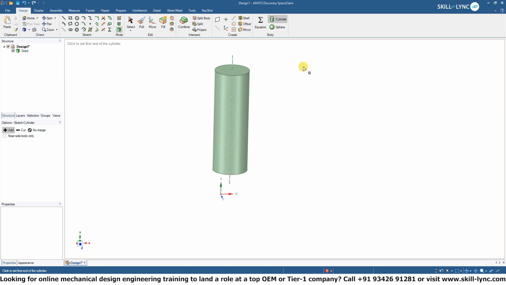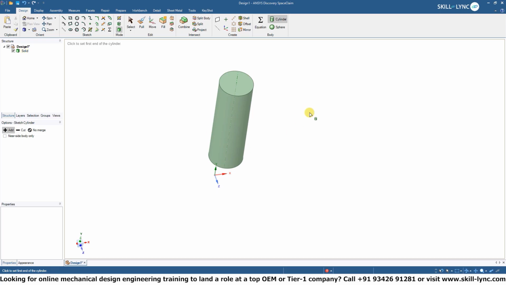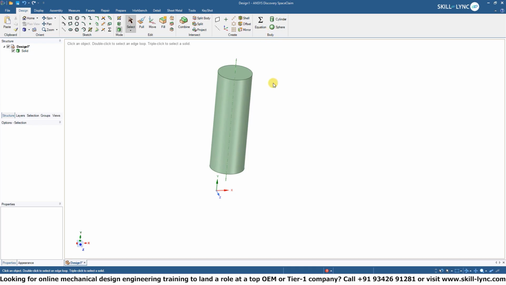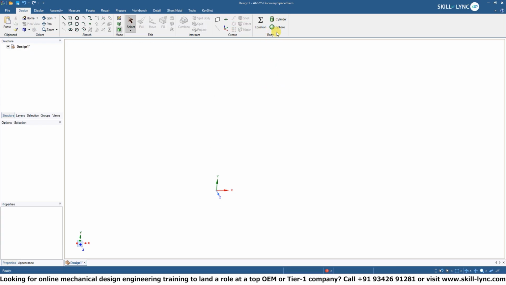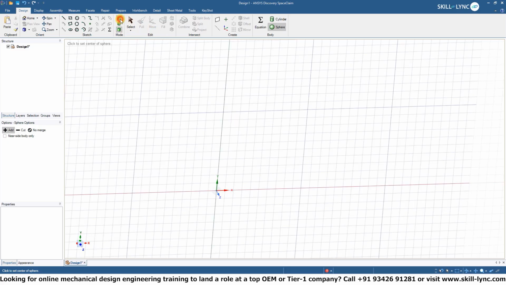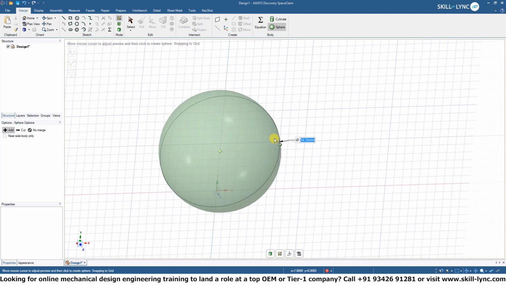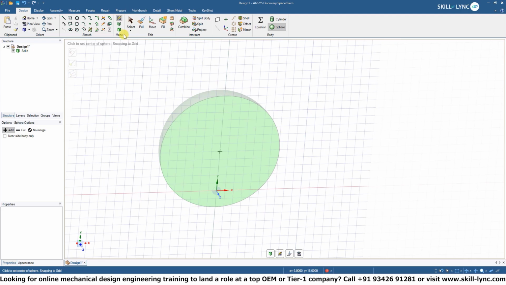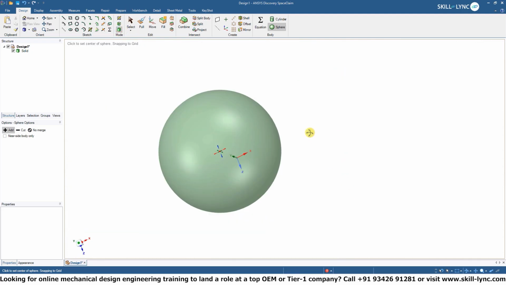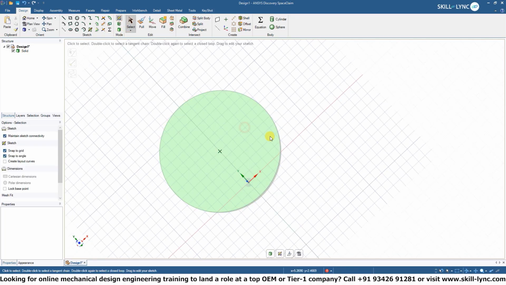With 2 simple clicks, for the height and the thickness, or the diameter of the cylinder cross section, you can create a simple cylinder like that. Again, this is a quick way of creating it. The same thing with a sphere. If you click the sphere tool, and let's go into sketch, let's select the sketch plane. This lets you create a sphere very quickly, very easily, with just 1 click and drag to define the sphere geometry. Because in essence, that's really what it is.